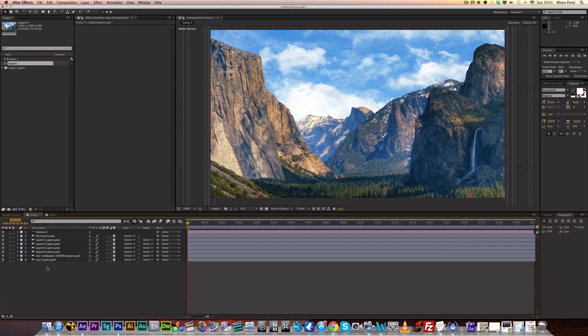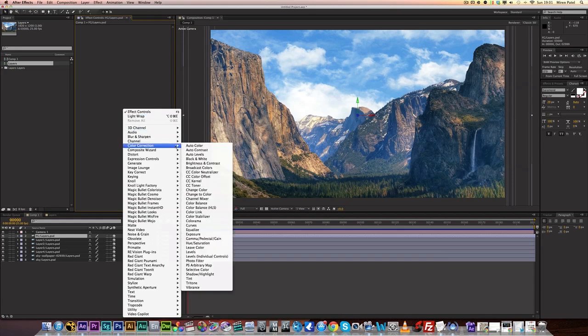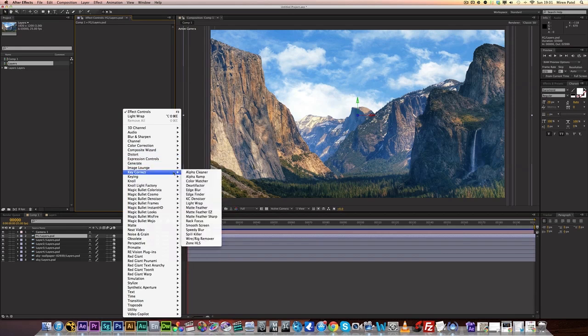Okay, so first off, what we're going to do is give these mountains some light wrap. Now you can go into some real complex stuff here, with tons of pre-comps and everything, to get this looking right. But what I'm going to do to keep it simple is use some edge blur, and the edge blur will blur out the edges into whatever is behind it.